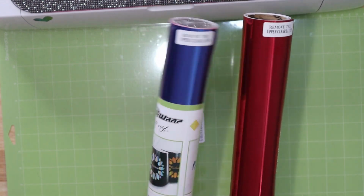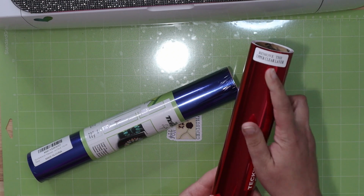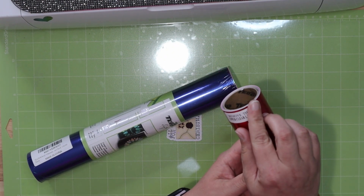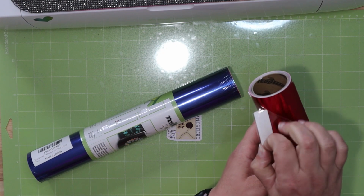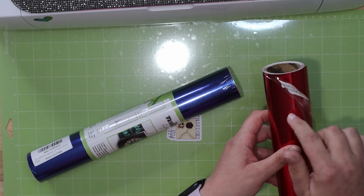I got chrome in red and chrome in blue. Now, one thing that I want you to note is that most Teckwrap vinyl does have a clear protective layer on it that you will want to peel off. It's going to be a little hard to see, like you're not going to be able to really tell it's on there, but you'll see that when I peel that back there's a clear protective coating. So you want to make sure you remove that before you cut.